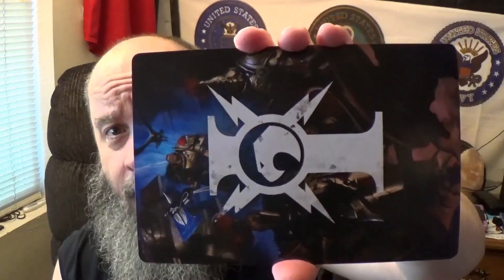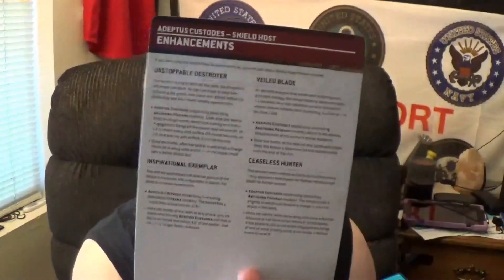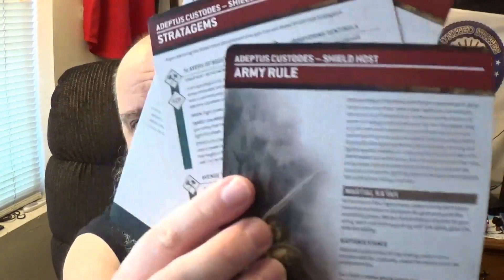That's the size of your cards. It's a little bit bigger than the War Scroll cards from Age of Sigmar - I may be wrong, I don't have them with me right now to put side by side. I do like the fact that on all of them you've got that big, just beautiful piece of artwork. You've got your wonderful stuff right here with Shield Host, your enhancements, your stratagems - the fact that they're two-sided - detachment roll, army roll. I do like that. Your whole codex is right here in these cards, which I think is great.